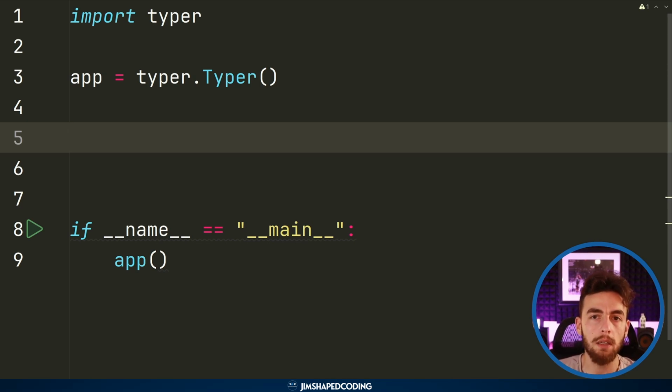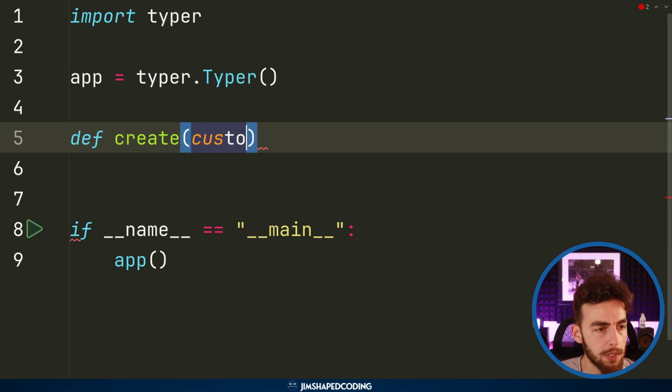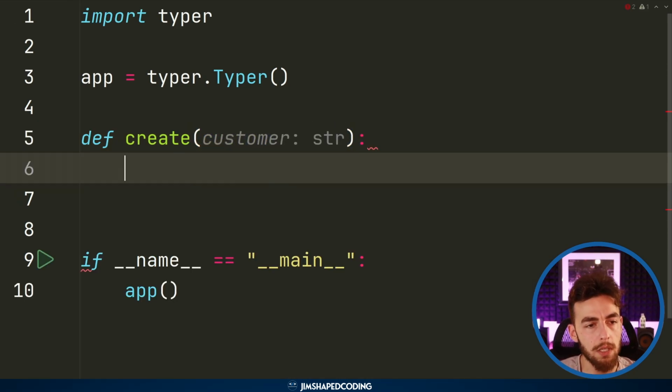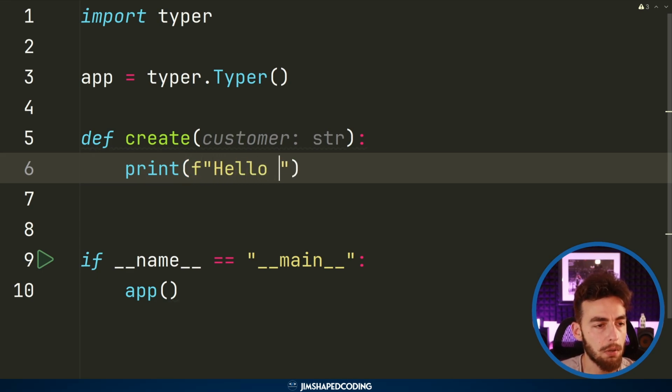We are going to start with the create command, which will help us add orders in our pizza shop. So it makes sense to start with a function that we could name create, and build step by step until we have a generic function that knows how to add orders. We will receive one parameter for now, which I can name customer. It's going to be a string, and here we are going to write the logic for when we execute python, the name of the file, create. In the beginning, I'm just going to print a message that will say hello customer, like that.